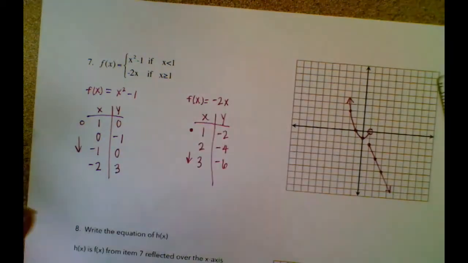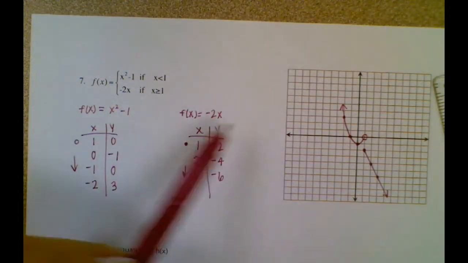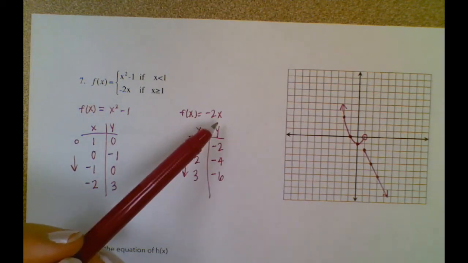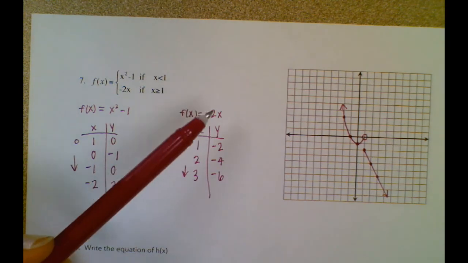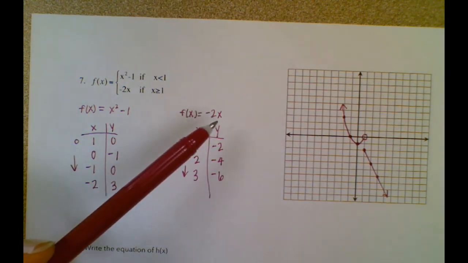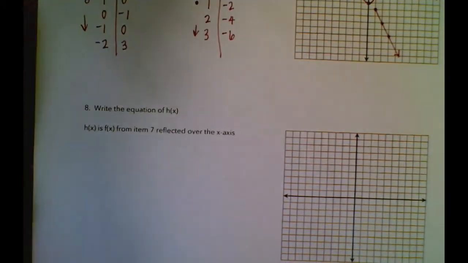Again, you don't have to make these tables. Just make sure those first points, you know what's open, what's closed. And then like here on the linear function, you can just use what you know about slopes. Okay, you can just do down to the right one or up to the left one, but you just have to be careful about the restriction on the domain. Okay? All right, last one we've got here.